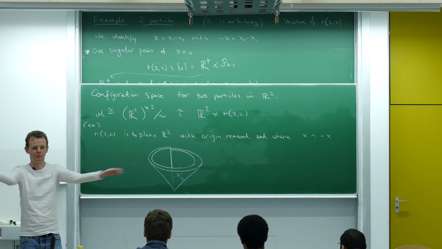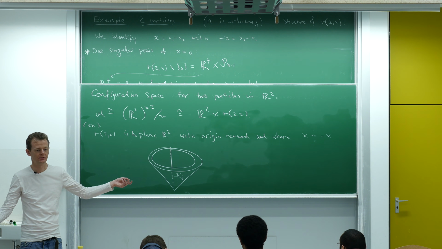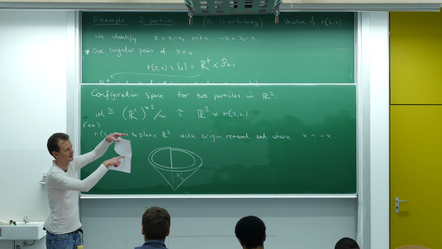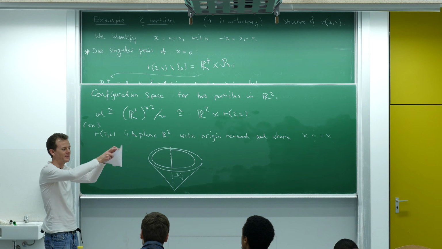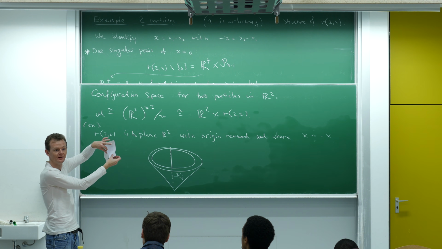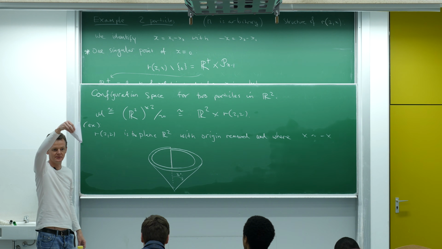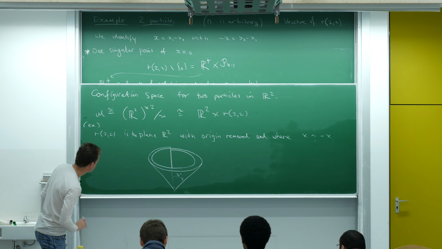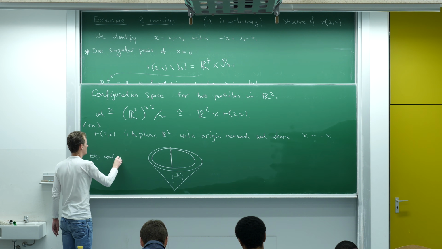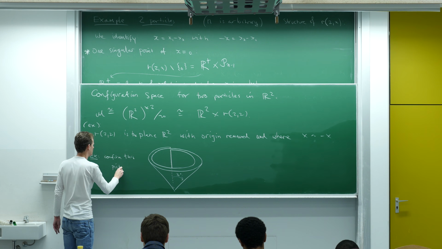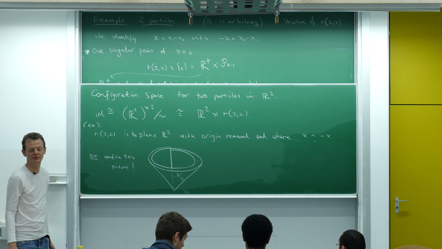If you think about the 2-dimensional plane where you punch out the origin and you identify x with minus x, so you've got to think about that, right? Here's the piece of paper. I punched out the origin, and x up here is always the same as minus x there, inverted through the origin. You've got to think about what does that look like. And it looks a bit like this cone here. So there's an exercise which is confirm this picture. Have I drawn it correctly, or have I misrepresented this picture?